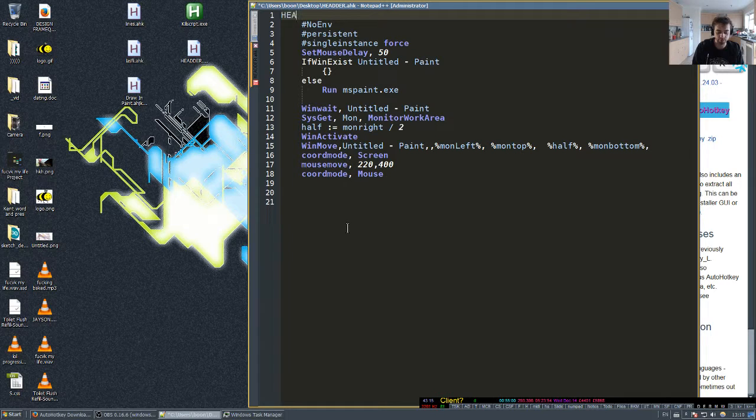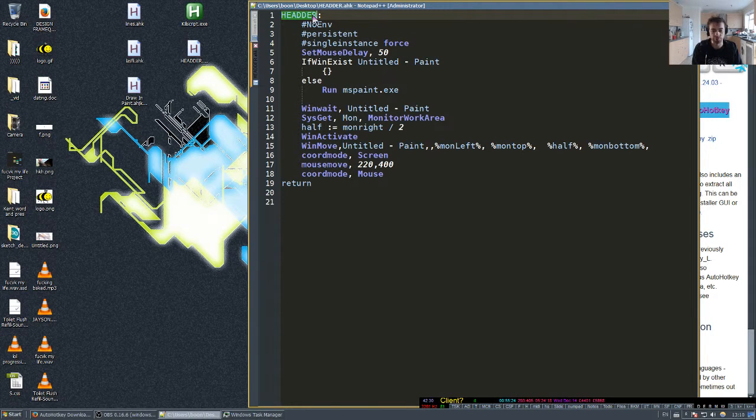So let's call it header, and then colon, and then return. Cool. Okay, so that's going to take care of launching Paint and making sure that the script only runs once.